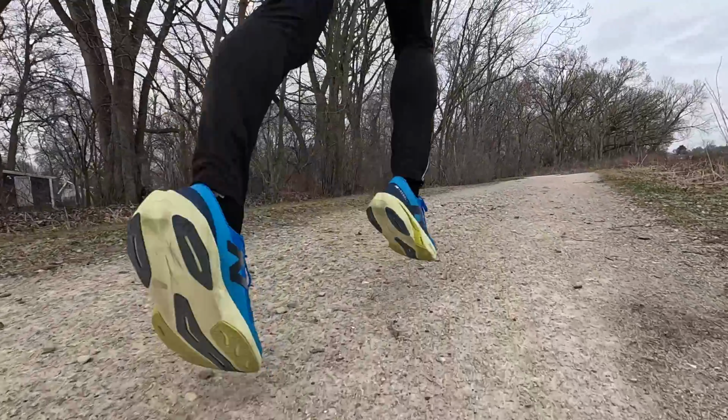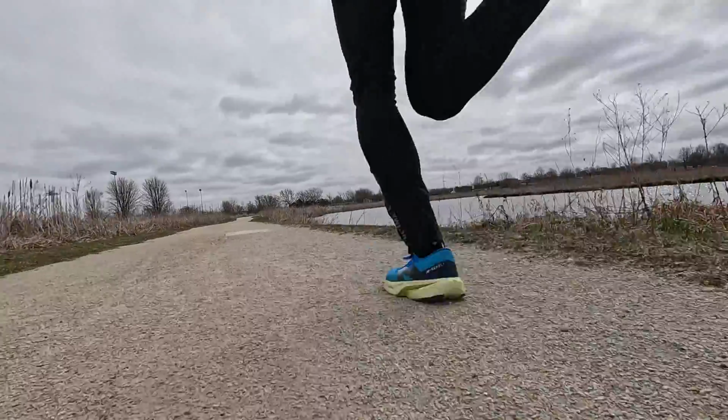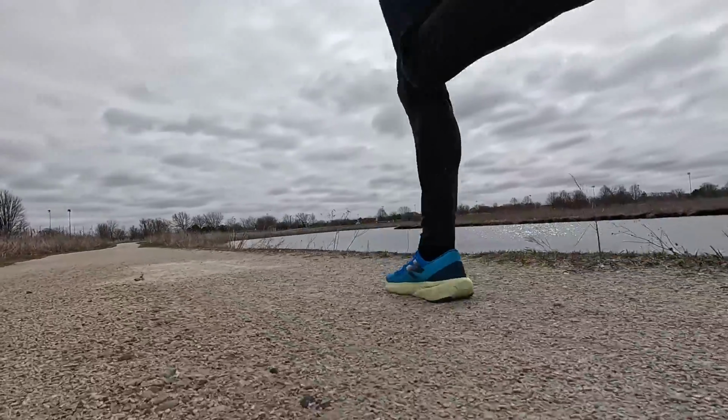So it looks like it's taking a little bit of a beating, but in terms of performance, it still feels fresh, it still feels snappy, and it still feels like it's really great for absorbing impact. The foam is still giving me a very consistent experience.